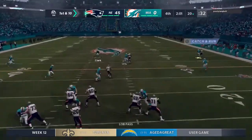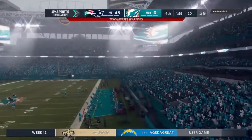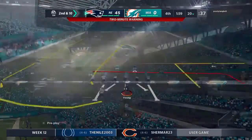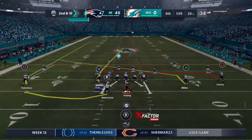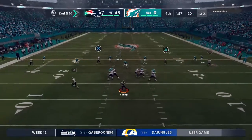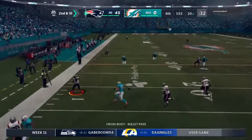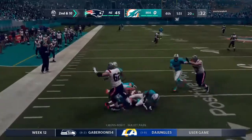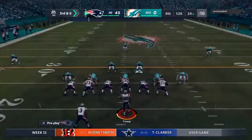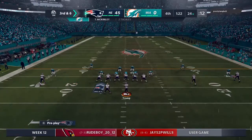Trying to shake off the interception. He'll look to throw. And that will be incomplete. Would have been a big hitter if they had connected. Instead, it's second down. So the Patriots with a football as we get you reset. And let's see what they've come up with offensively after having time to talk it over. Now a pass dumped off to his running back. And he's brought down at the 24 after a gain of 4. 4 yards the gain, and it'll bring up a third down.